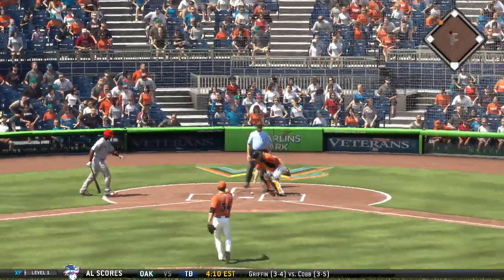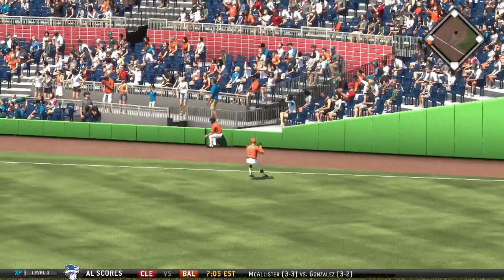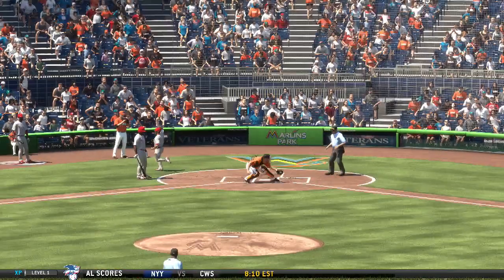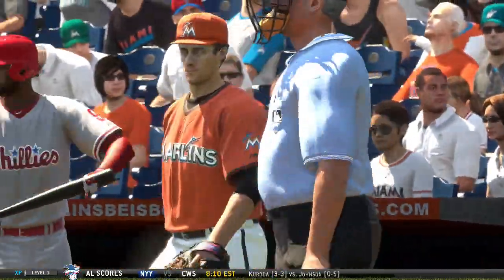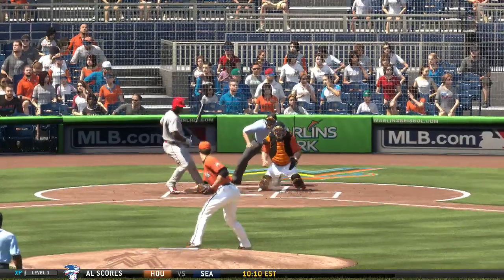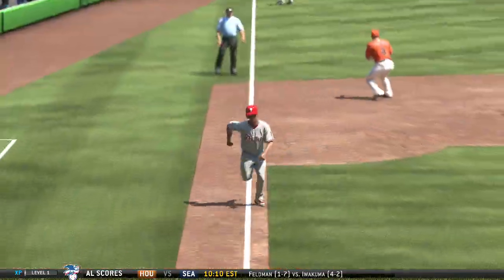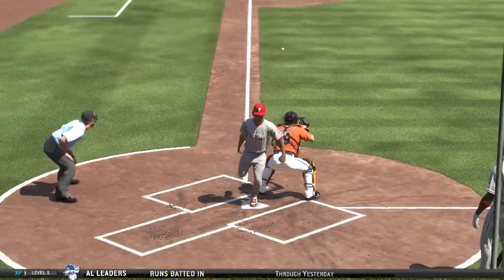In the dirt, and now let's see. Throw down to third is thrown away right down the left field line. And he is in to score from second as the throwing mistake defensively came back to factor into that one. Well, that's just a great job of alert base running right there. You can't just assume he's going to take third and stop there. So once that runner sees they're having trouble with it behind the plate, he just keeps right on going and scores from second base.